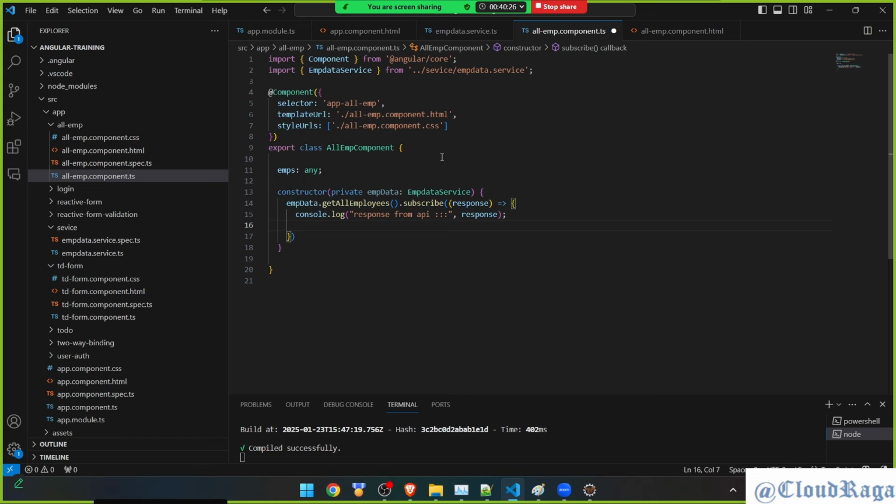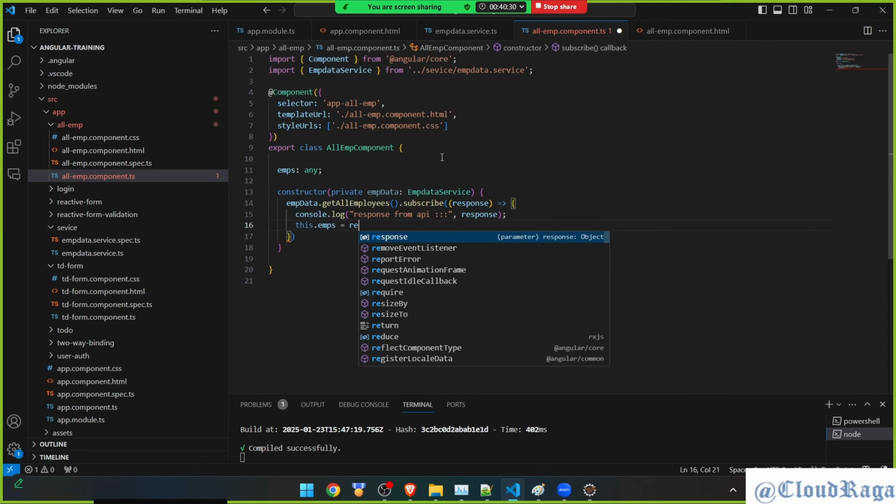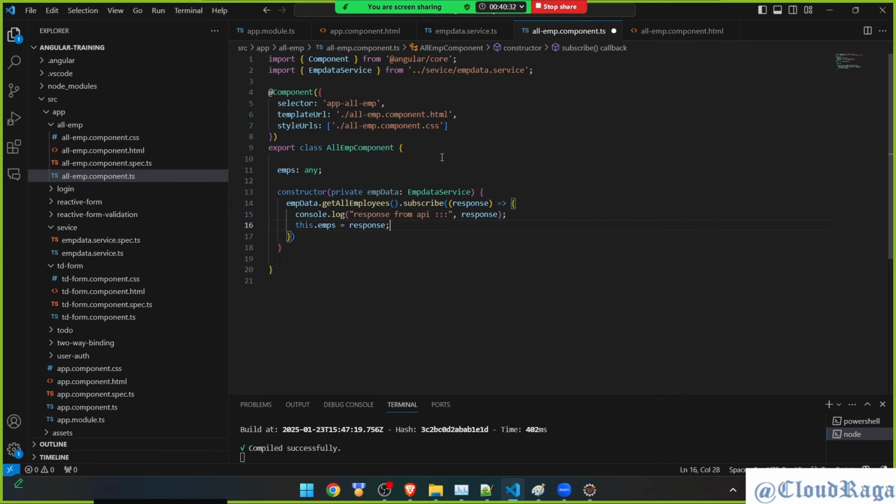So I'll say emps equals, and the response that is coming up should go here. So whatever data or response coming from backend should get assigned to emps. Okay, nice. So we just initiated one variable. Now the TypeScript file task is done.